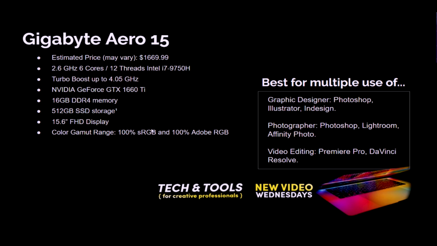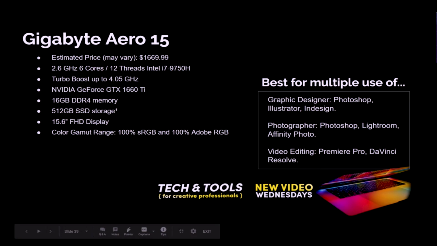They also have something called Microsoft AI, Microsoft Azure, which allows them to send information to the cloud if you approve it to do so. And at that point, what's going to happen is it's going to optimize your system for the apps you're using, whether you're using Photoshop, Premiere Pro, DaVinci Resolve. It's going to optimize your laptop to run better for those programs.